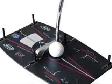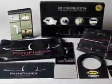Now, new this year is you also are working with a Pathfinder system to help people improve their putting game. And let's talk about that. We have a new training aid called the Pathfinder system. There are roughly 200 pros around the country that are already using this and have been testing it for about 2 years. It's available for sale now. You'll see information about it on our website, www.yesgolf.com. It's pretty much self-explanatory, but it's something that we do, we use, and we're really expecting to have a great year. And the training aids, the golfers love them. And this is one that as soon as they see how it works, I think they'll find that they've tried something similar, but this just made it a little easier.